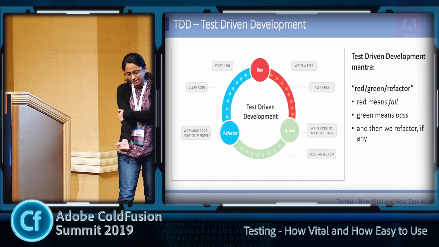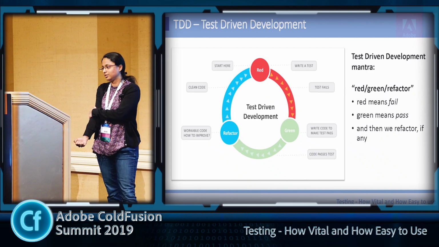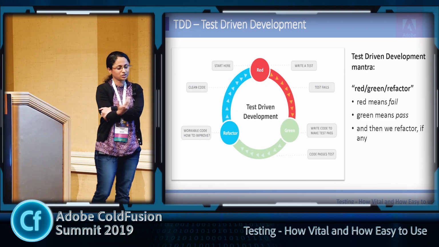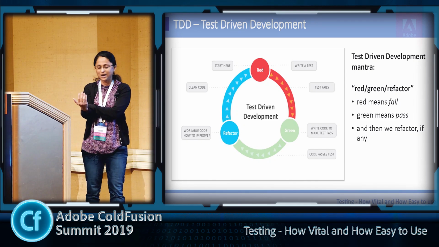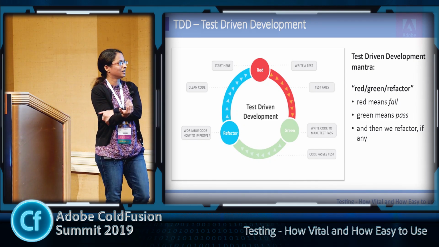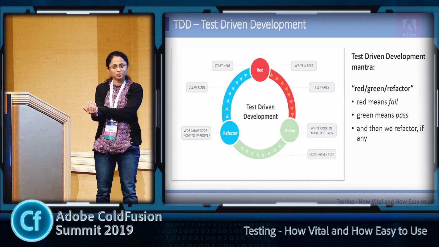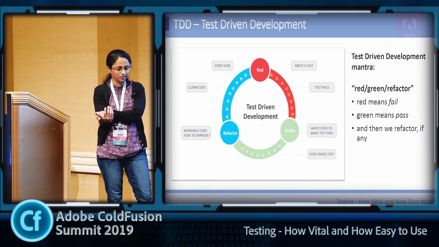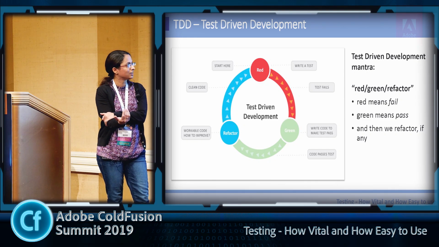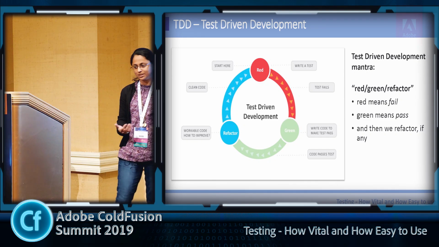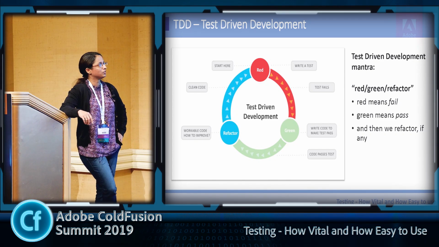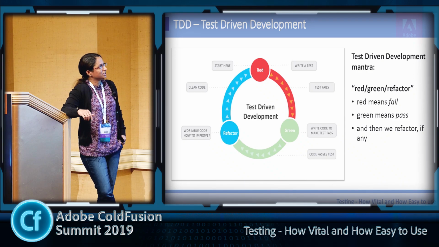So TDD is test-driven development. So as a developer, we think from the code perspective first. Like we just write the code and then we think, okay, I'll come back to this and write the test later. But that usually doesn't happen because of various factors. Like your project may not have enough funding to write the test, or in the timeline, your project is on a very tight schedule and you may not have time to write the test. And there are various reasons for it.